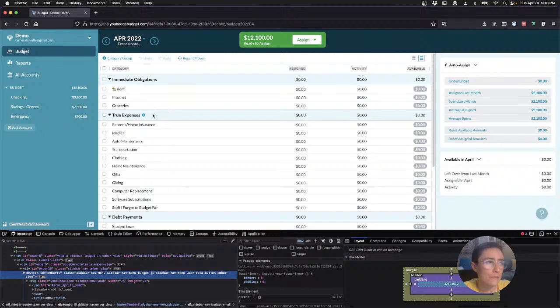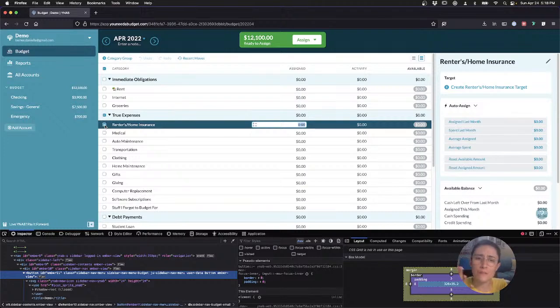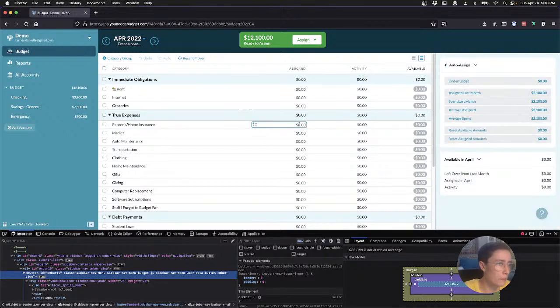But something that there could be a ton of, like one of these rows in this main budget area that we haven't gotten to yet, one of these category rows, there's already a lot going on. You've got a checkbox, you've got your label. Once it's selected, oh my gosh, and when it's deselected, a little less complicated. We've got this guy, and I guess it has a hover state. We're going to have to have these shapes in here. This other one is our assigned value. We've got our activity, which becomes interactive, let me tell you, and we're going to have to get some dummy data in here to see that in action.